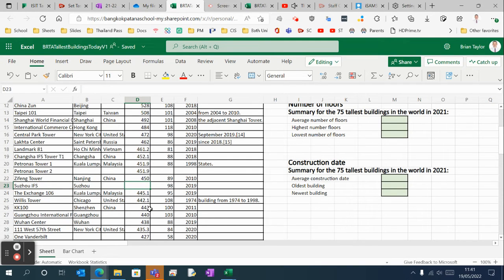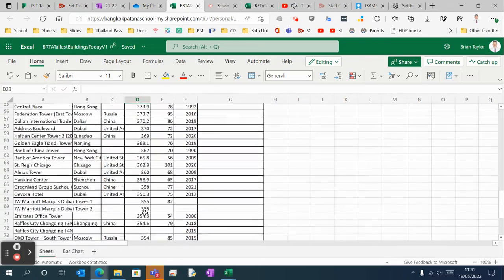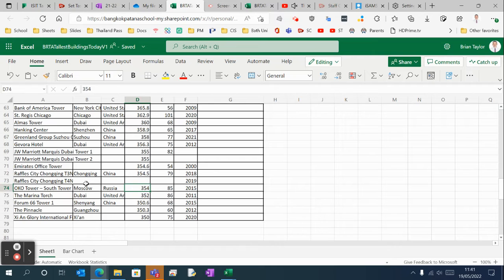So what could we do? Go find it. Go search and find the height. And Google it, and then put the data in. And there should be another gap somewhere. There, look. Maybe those two buildings are the same height. If they are, then you can drag that number down. But I want you to go and check it first. Oops, I deleted both the bits of data.